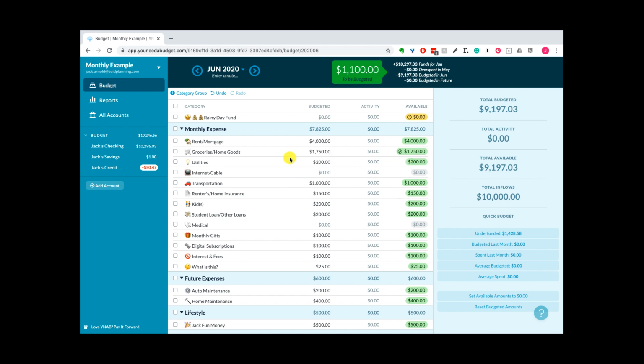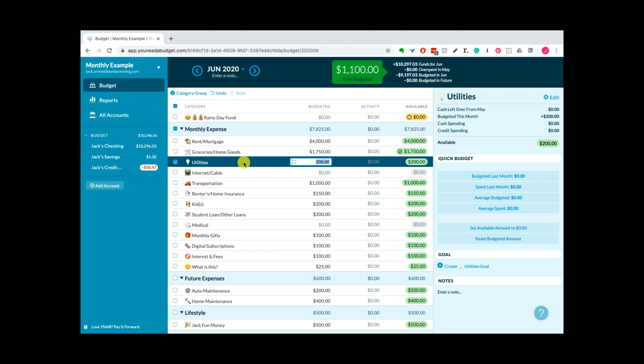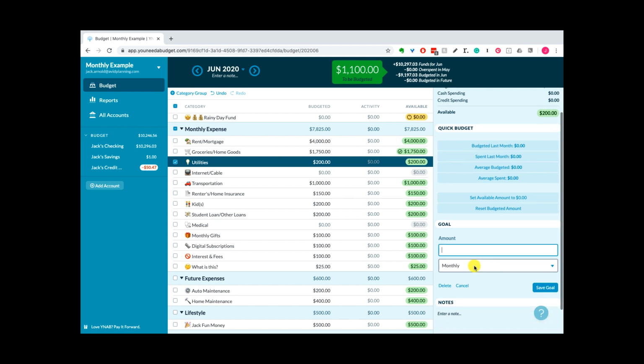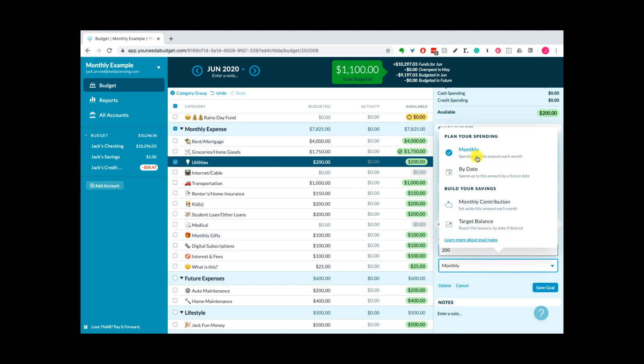But if I set a goal in here, let's see, so I set a utilities goal. And in this case, I'm going to say it's 200 because that's what I know I'm spending on average, because I know that from here over time. Instead of setting a spending goal, I would just make a monthly contribution goal.